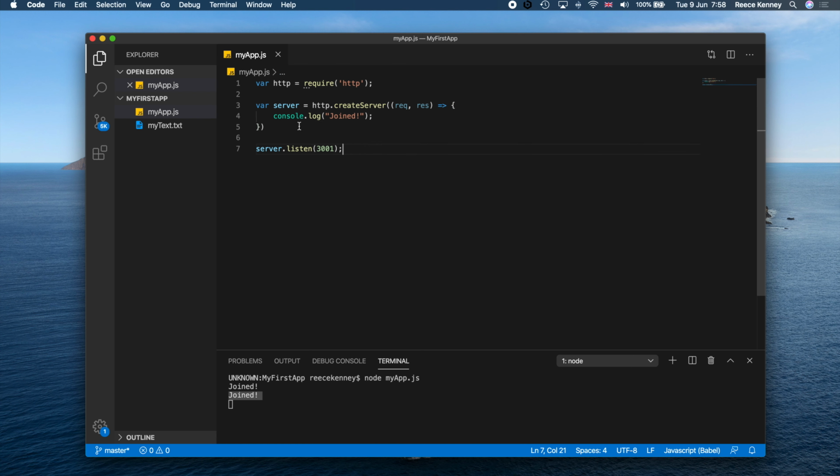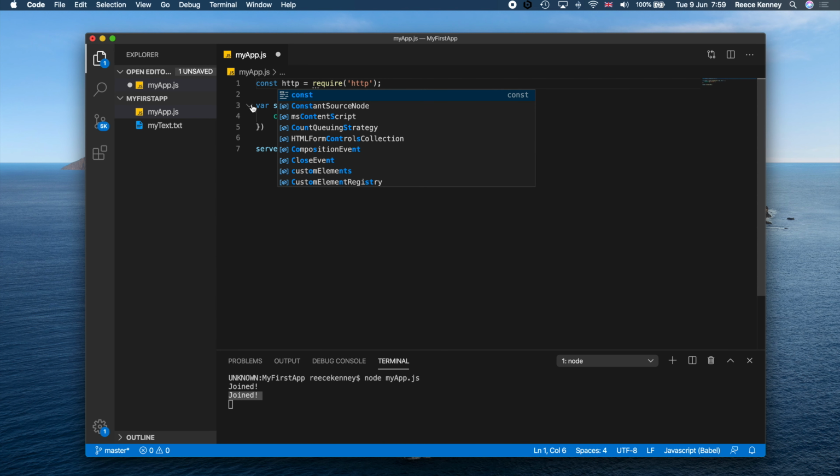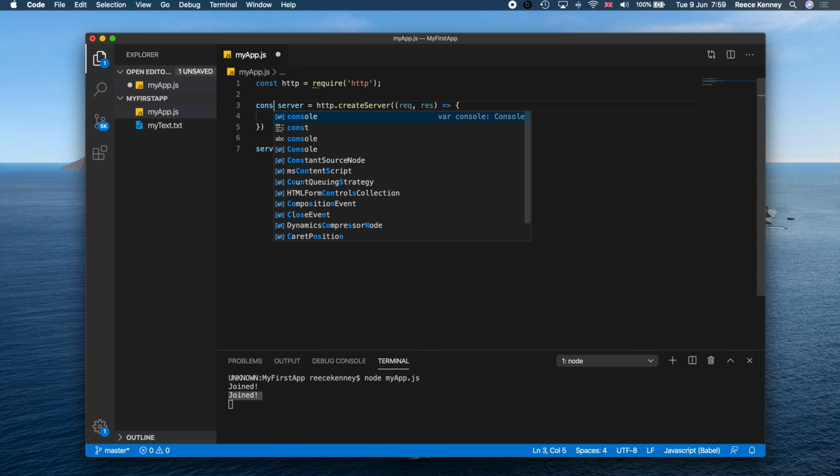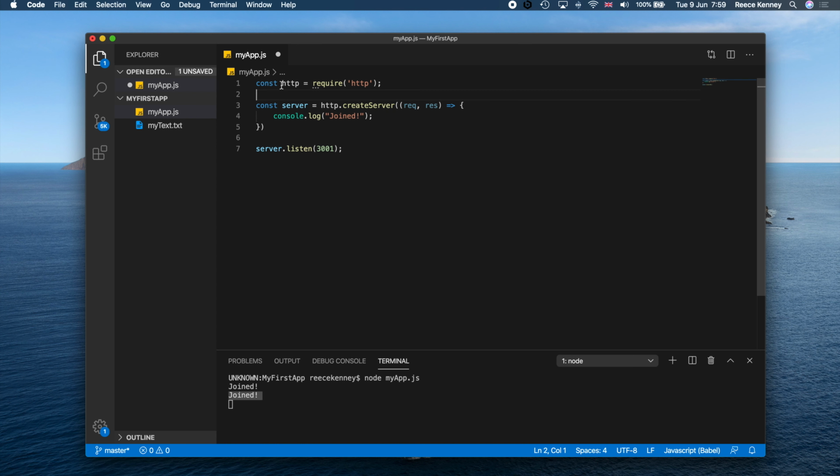Now, one last thing real quick, rather than using var for these two, we should probably use const instead, like this. Now, const in JavaScript, so I'm changing both of those. So const just means that this variable you've created should not change. So if you try and change the value of these two, because they've been declared with const, you'll see an error. This is a good habit to get into when you know a variable's value should never be changed, because this prevents you from changing it later on accidentally.